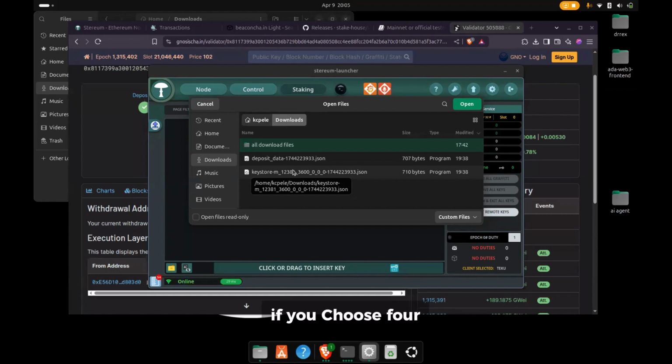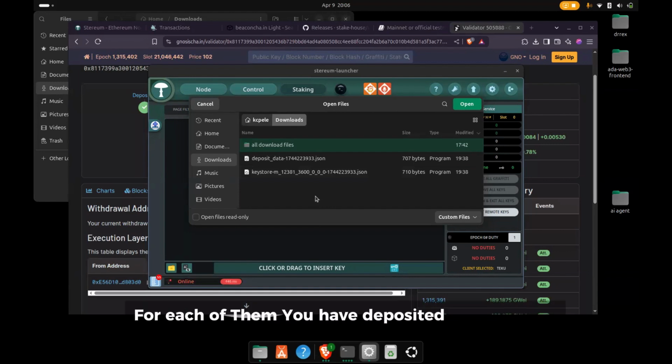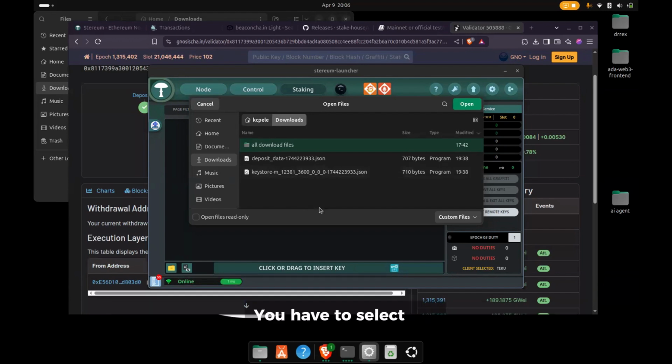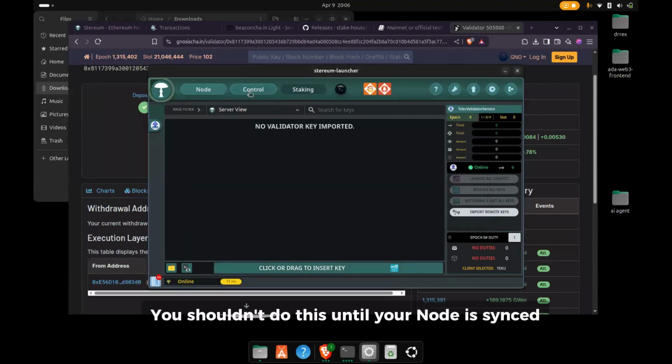If you chose 4, this keystore here would be 4. For each of them, you have deposited 32 each, right? But for this now, we just have only 1. So you select it. If you will be staking for the 4, you have to select the 4. But for now, you shouldn't do this until your node is synced.